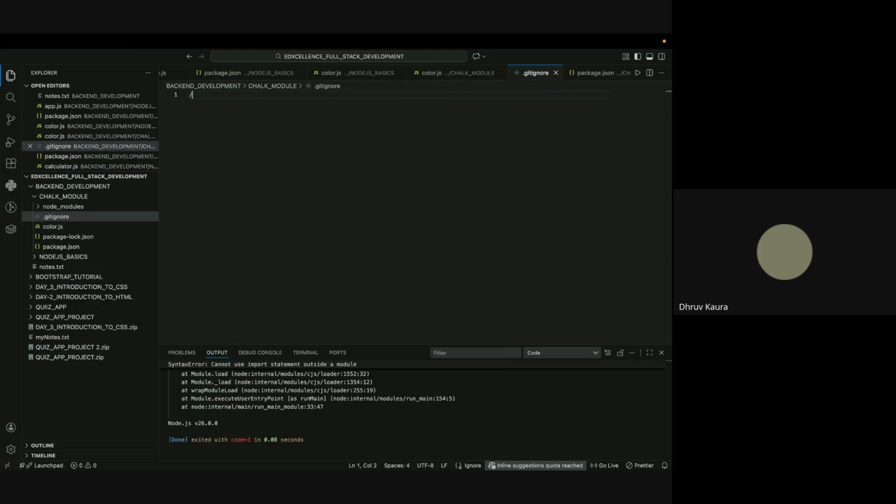In this file we write node_modules, because node modules is a very big package and GitHub will not be able to handle the data. Whatever files we don't want uploaded to GitHub, we write here. For example, the important files where our API keys are, we don't want our API keys to get leaked, so we write .env here, where we usually store our environment variables.